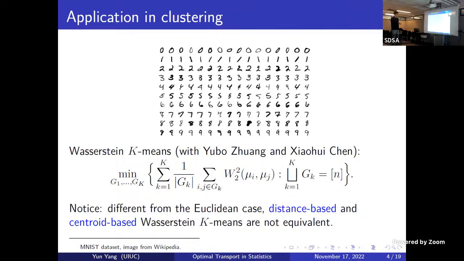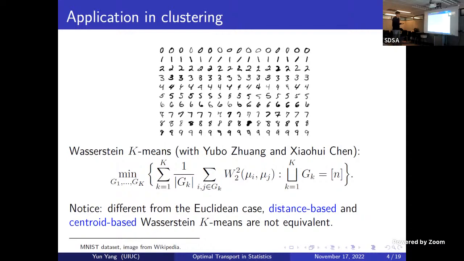Then for any future object or image, we just identify the cluster by finding which cluster center is closest to this particular instance. Then we assign the member to that cluster. Then we can iterate this procedure. Every time we have the current membership, we fit the center. Then based on the center, we improve our cluster membership of each object. Then we just iterate, with the hope that this algorithm will converge.